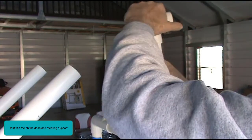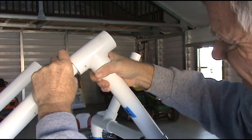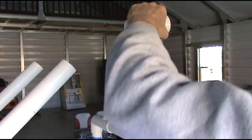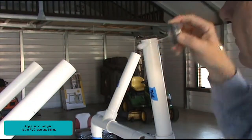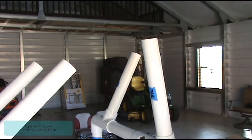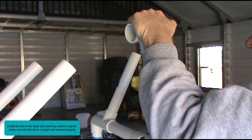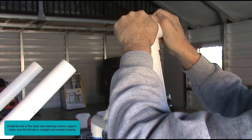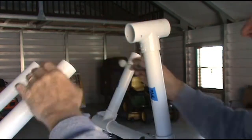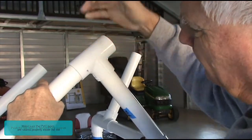Test fit a T on the dash and steering column support. Apply primer and glue to the PVC pipe and fittings. Install the T to the dash and steering column support. Make sure the T is straight and seated properly. Push the T down to the top frame support.